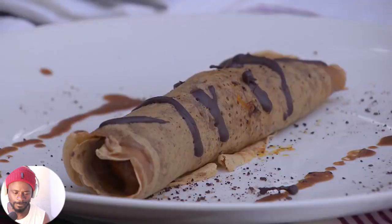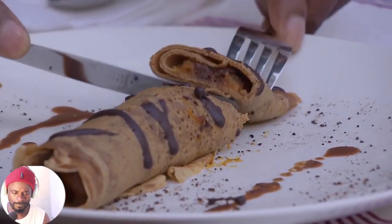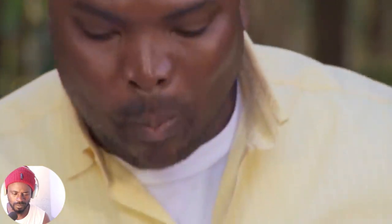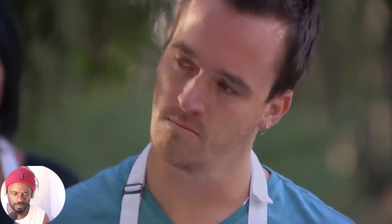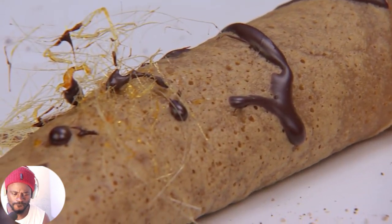Well, it certainly resembles injera, but the proof is in the tasting. Ah, it looks good. Certainly got the local cuisine interpretation of the injera. The crepe, nice and light. Butternut, sweet. Dark, rich chocolate flavor comes through. And I can also get the coffee from the crepe. There's coffee everywhere.